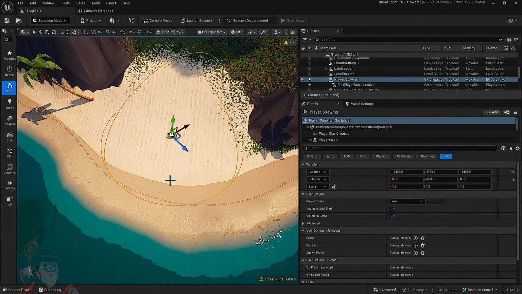Now, as you can see, I'm over here and I'm not able to pick it up because the game hasn't finished loading. You've got to wait for it. As you can see up at the top here, it says edit mode preparing. You've got to wait for that to finish. So after that's done doing its thing, it's going to reload the game and then you can go ahead and play it. Okay, as you can see, it reloaded the game. So we run up here and now we can grab the weapon.